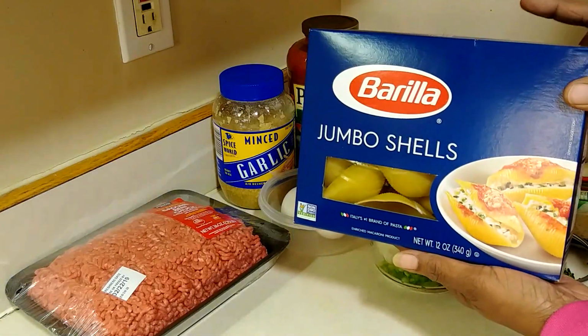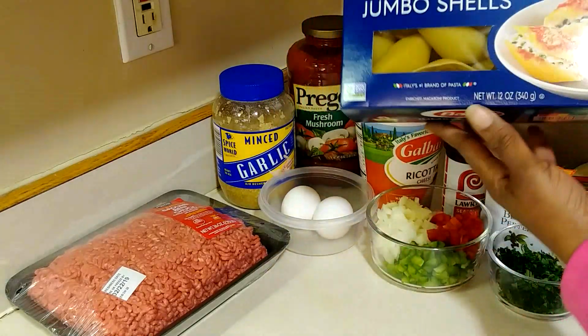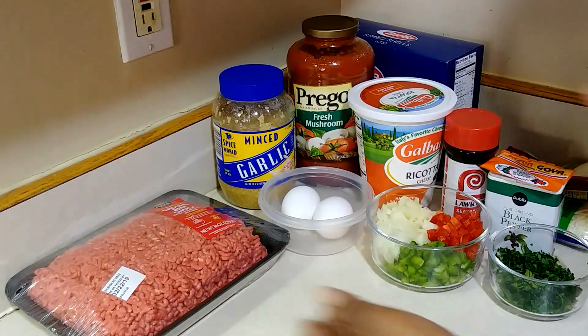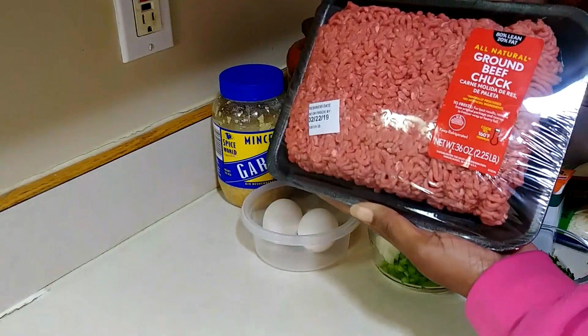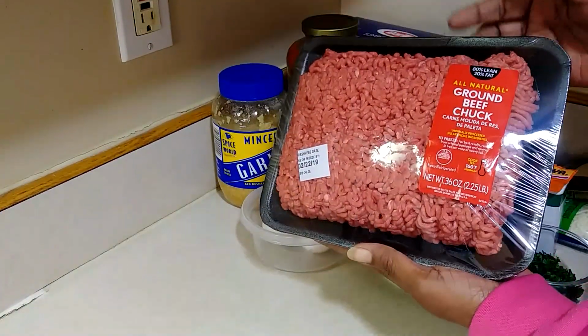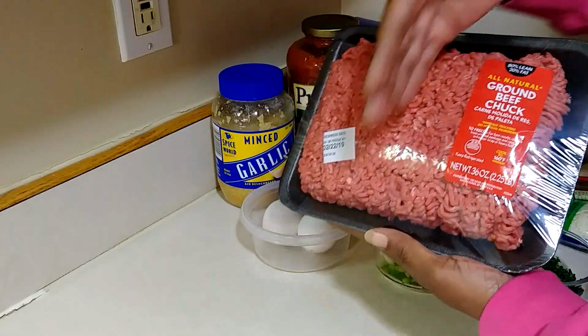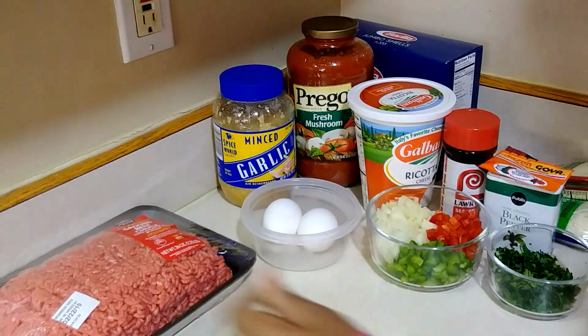So I have one box of jumbo shells, and this is a 12-ounce box of the jumbo shells. Make sure they say jumbo on them, okay? And you're going to need some ground beef. I have 80-20 ground beef. I'm only going to use half of this. So for this recipe, I would say use 1 pound of ground beef. This is actually like 2 pounds, so I'm only going to use half because I'm going to use the other half for something else that I'm about to make.